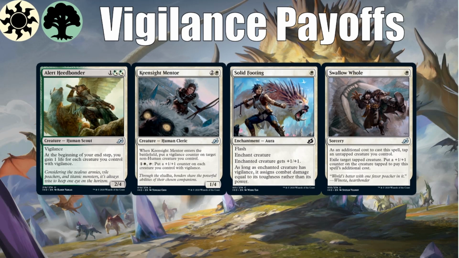If it's a non-human, it does. And it can also put a +1/+1 counter on each creature you control with Vigilance, which is nice. If you're in this deck, it's going to be at its best. Solid Footing is also a Vigilance payoff.